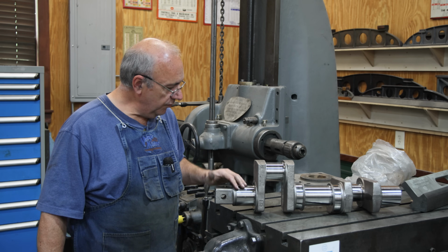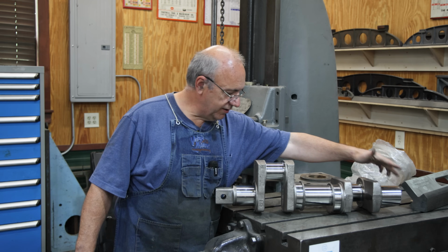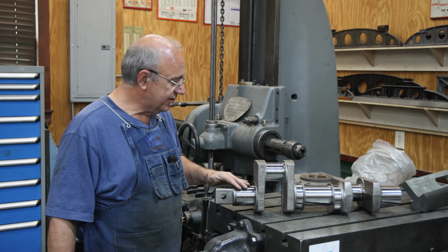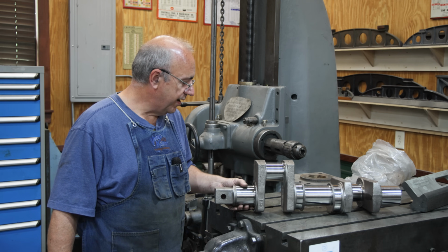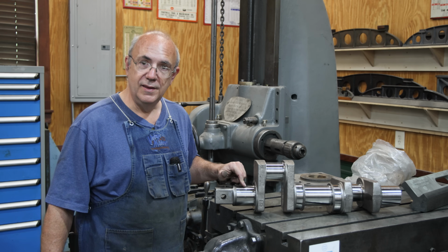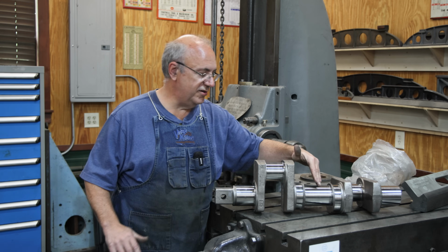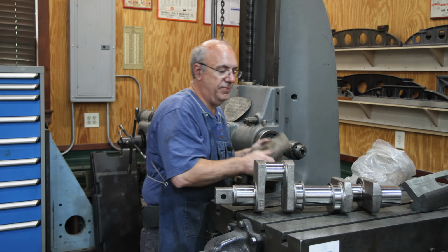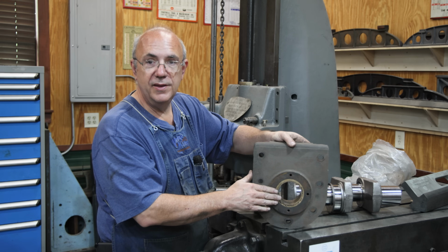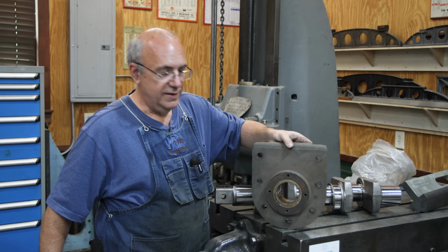So on this crankshaft, there are 3 main journals. It's this one, this one, this one. They all measure 3 inches within a couple of 10,000ths of an inch. They're all pretty much right where they need to be. But we need to make the bearings a little bit larger. So again, 2 outside bearings, 1 center bearing. The outside bearings are bronze bearings. They're just bronze bushings that are up inside a little piece. These bolt onto the side of the main case.